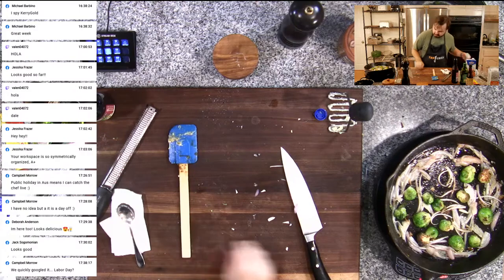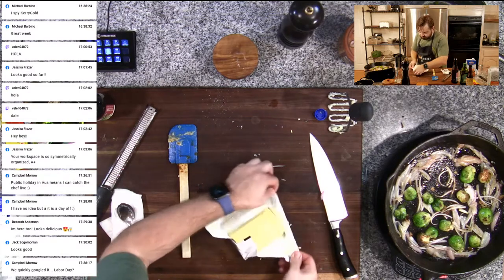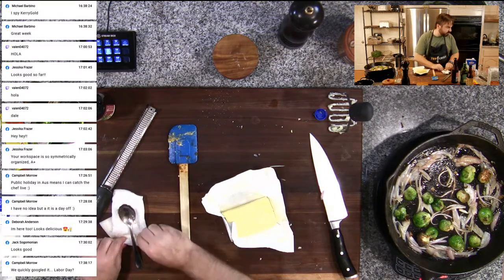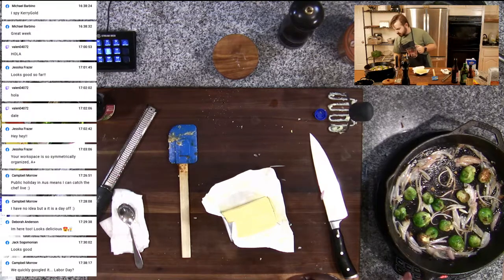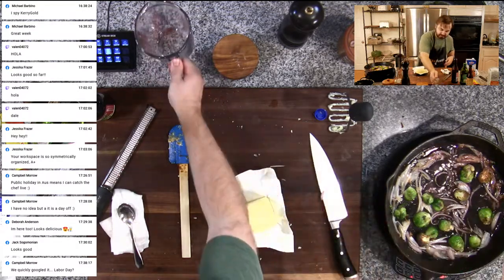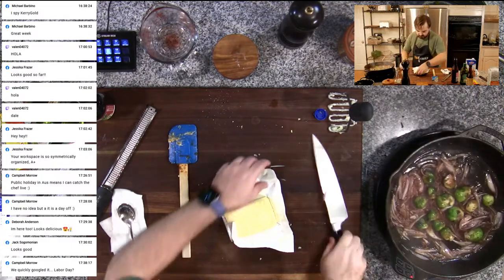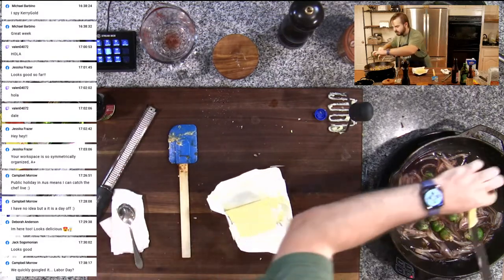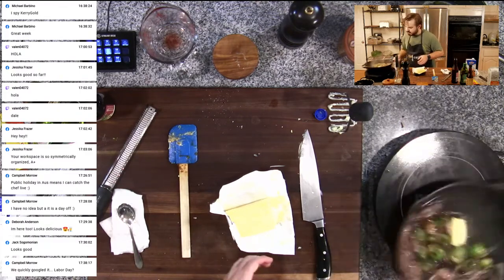All right. Now what we're going to do is we have our little knob of butter here. Well, I've got a full stick of butter, but what I'm going to do is cut off about a tablespoon. And I'm going to use a little bit of wine I've got over here. Turn this down to medium low. Actually, we're just going to turn the heat off, pour in our wine. Give this a nice little shake and a stir. We're going to take a tablespoon of butter, toss it in, and just let that melt and infuse into the pan sauce.